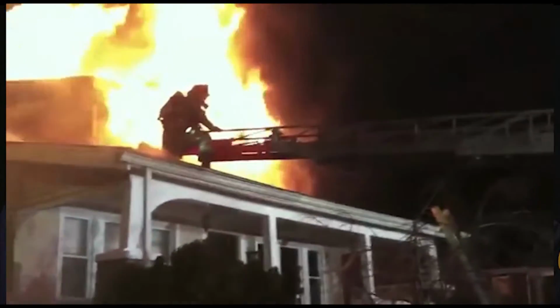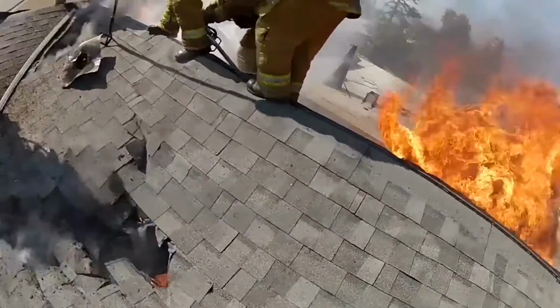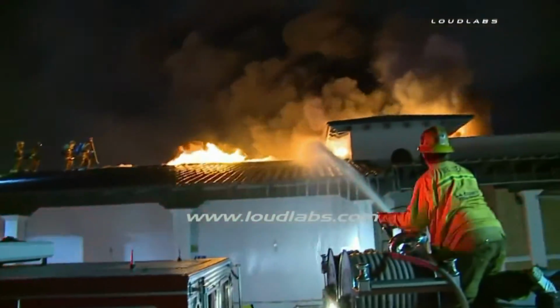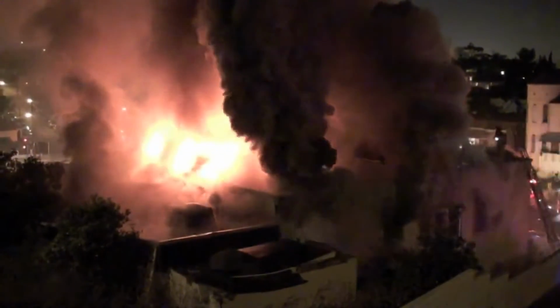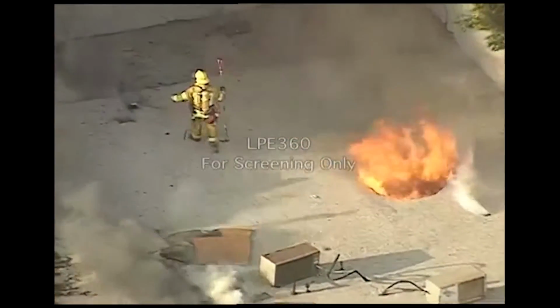The vertical ventilation watchouts are designed to guide us for conducting roof operations in a manner that is both effective and safe. Don't rely on experience alone. These watchouts have been developed from several of our department's own injuries and near misses. They are meant to serve as a guideline for developing your situational awareness and are not meant to prohibit ventilation operations. This is not a checklist. There's no minimum or maximum number of watchouts that should make you stop or continue your operation.